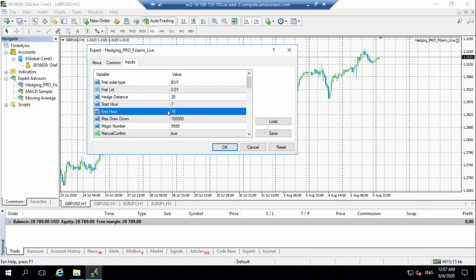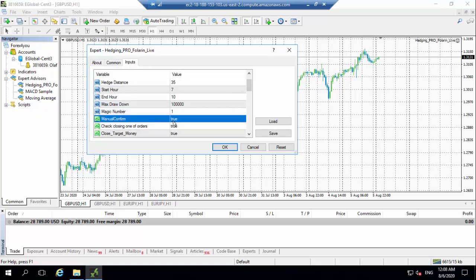We need to understand this. Then, magic number, I'm going to put 1 just to represent the first chart. Then, manual confirmation, I'll put it to false because I want the software to keep on trading until 10 a.m. You can see what I'm doing here. So now this is my strategy of trading.